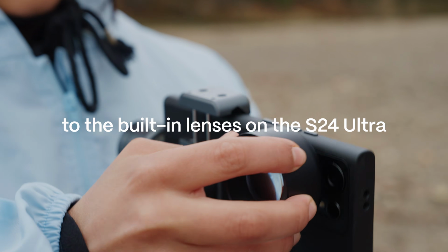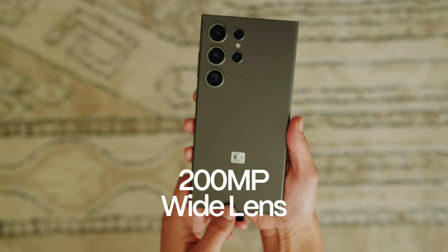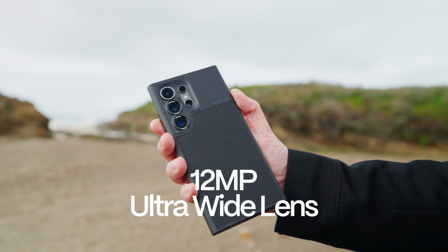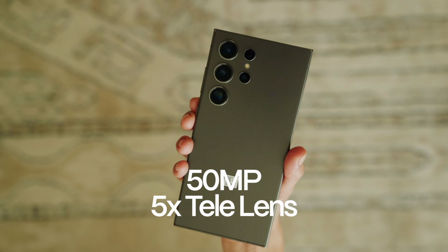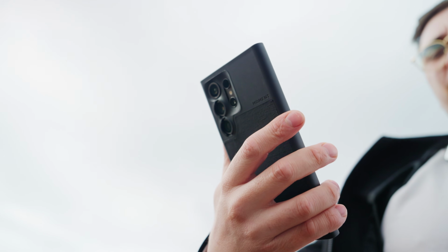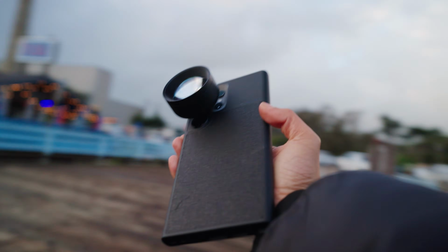The Samsung Galaxy S24 Ultra has a 200 megapixel wide lens, 12 megapixel ultra wide, a 10 megapixel 3x tele lens, and a 50 megapixel 5x tele. That is a lot of cameras on a phone, and we're just so excited to take out all of these lenses and put these cameras to the test for the first time ever. Let's get started.